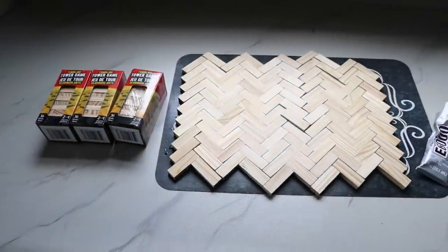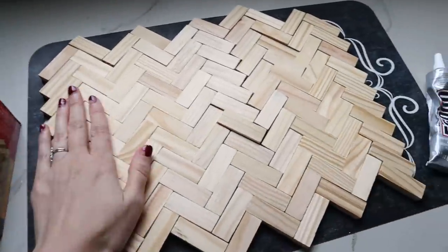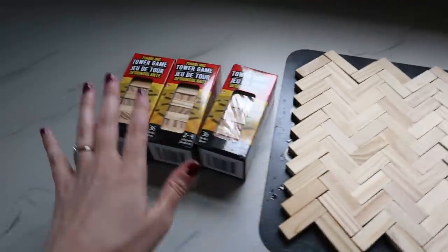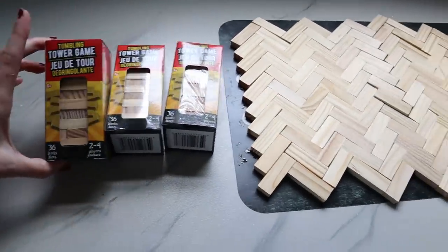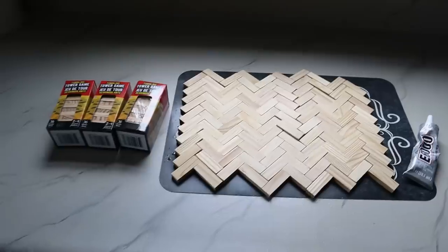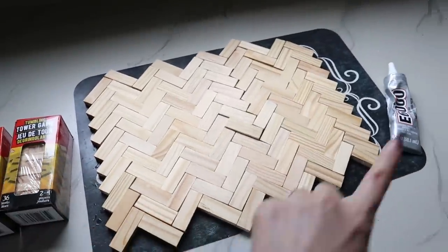All right, well, it is the next day because I ran out of Jenga pieces. I can't believe it took so many. So this is three boxes here, and I went to the store, I grabbed three more. So we are gonna fill as much of this up as I possibly can, and then I'll let you know how many boxes you for sure will need to do this size.